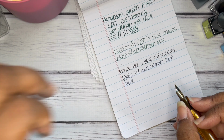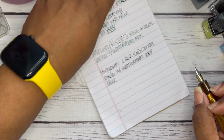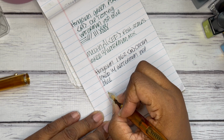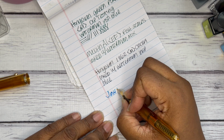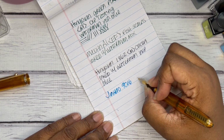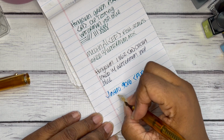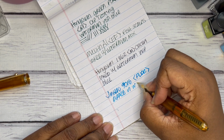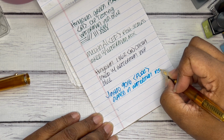But let's make sure I'm still in the screen. Move my candle. There we go. So you have to kind of get used to the angles on the Fude nib because it's bent. This was definitely cleaned out. And this has a Fude nib dipped in Waterman Inspired Blue.